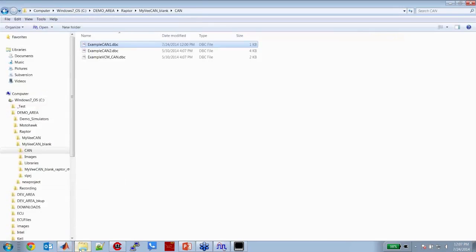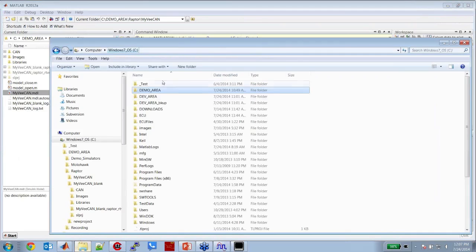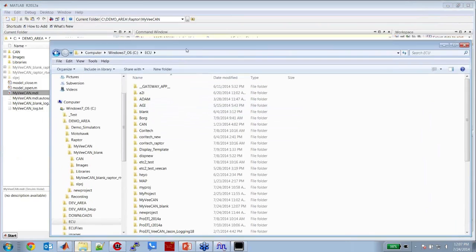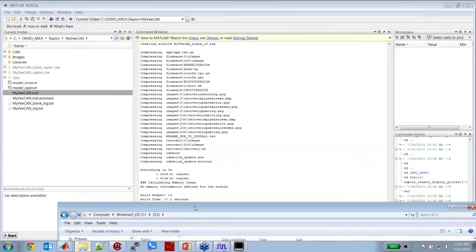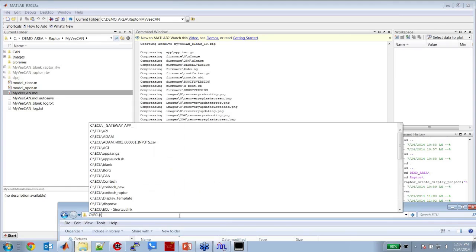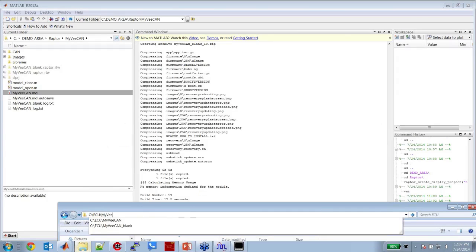Okay, so the build is done, and when it's done building, it drops your files into C ECU and then your project name. So my vcan blank.